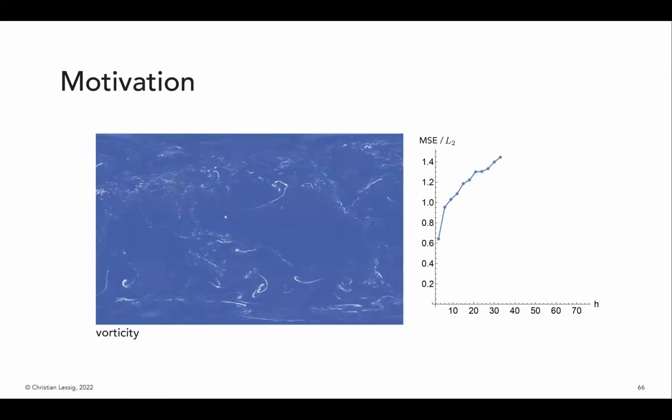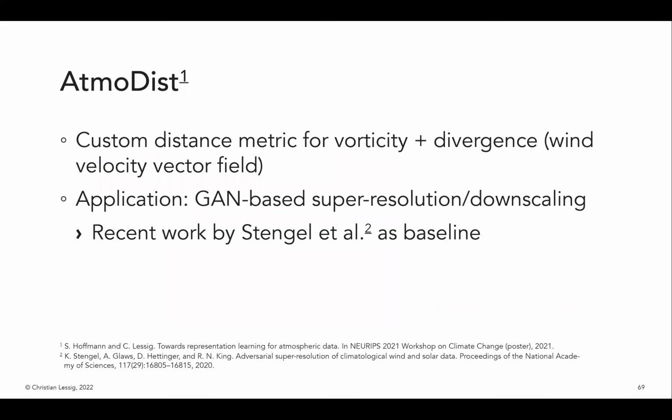The issue is that after about 1.5 days, the error plateaus. Here, for example, we have this large coherent Lagrangian structure that travels, and as a human, we could easily tell that the distance is increasing because this Lagrangian structure is traveling. We could, in some sense, tell the time that has passed based on the position of the Lagrangian structure. But the neural net, if you take the L2 loss, at some point just plateaus after 1.5 to 2 days, and it can't tell you any difference any longer. That's suboptimal. The idea is to come up with a custom distance function.